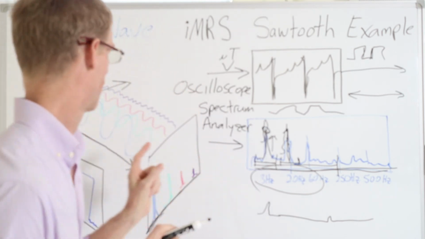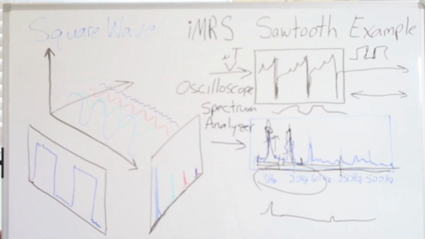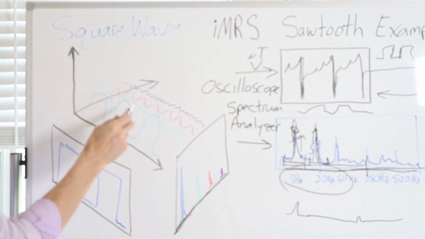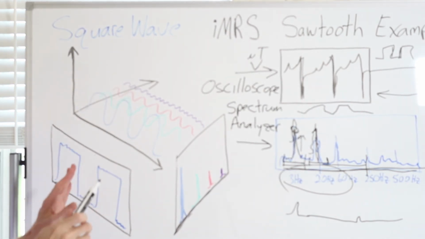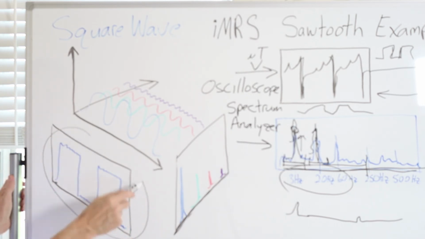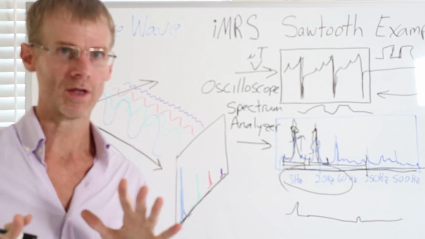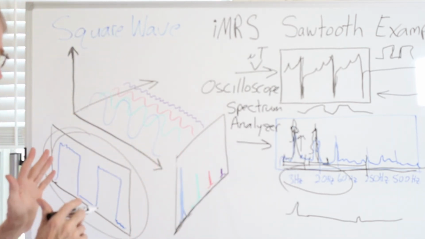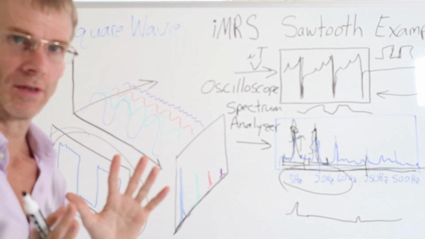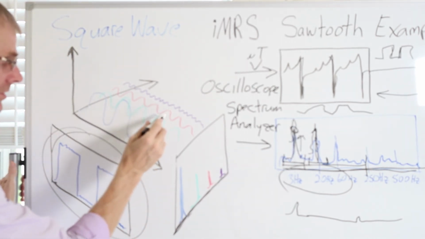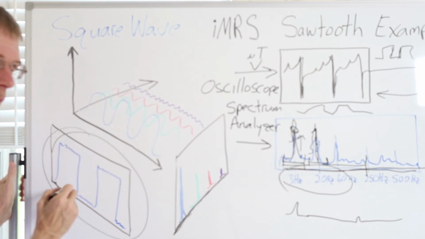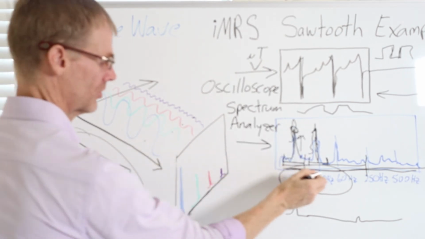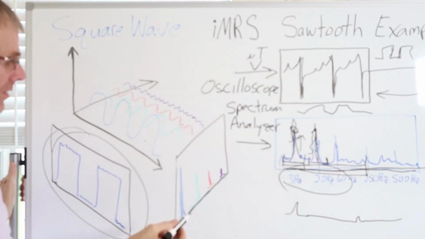One last thing. Over here, I just kind of wanted to show you a square wave. So this is a good illustration here because it's showing you when you have, say, a square wave, which is down here, you can see that a square wave, what's called Fourier, we're not going to get into Fourier mathematics in this video, but with Fourier series and Fourier transforms, you can express any continuous function as a combination of sines and cosines. So this square wave is going to be made up of a whole bunch of frequencies like we showed over here. And again, the iMRS and Beamer have even many more than this.